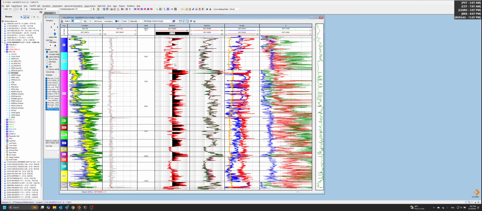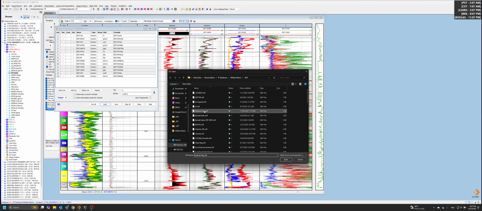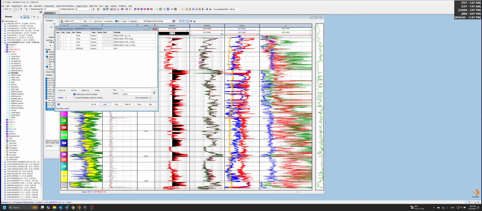Okay, so the next step is to calculate a bad hole flag. We can do that a number of ways. I've got a multi-line formula that I use. This is really up to you. I'm just looking at the density correction curve and then the bulk density and neutron, right? If these things are of extreme values for some reason, like less than 2 or whatever, it's going to put a flag over it. So I'll run that across the well.